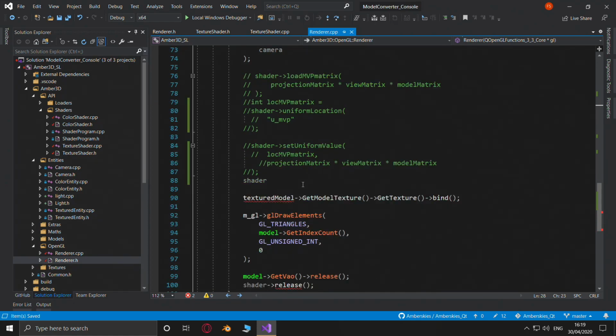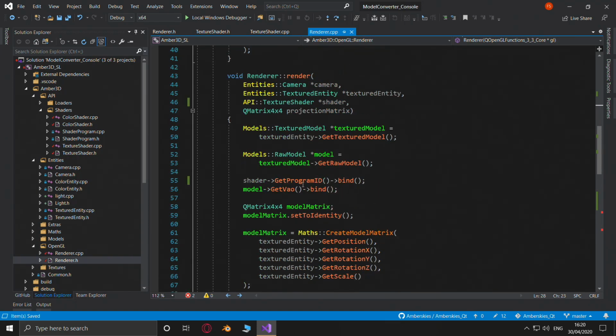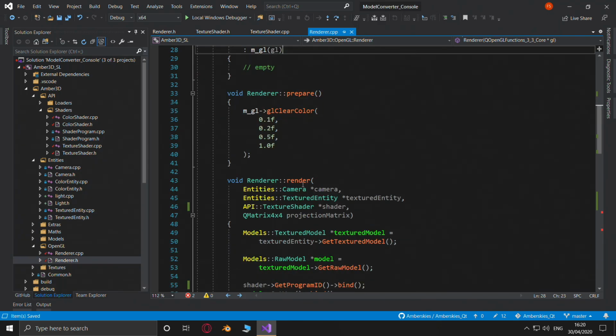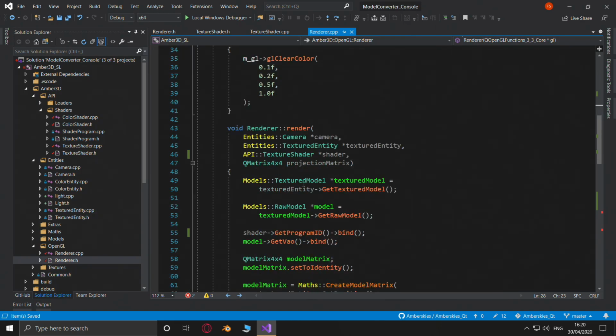What's going on? Textured model, get model. Textured model. Why? What's wrong with textured model now? I just messed it up here. No. What's wrong with it? Model, textured model. Yeah, we get it from the entity.